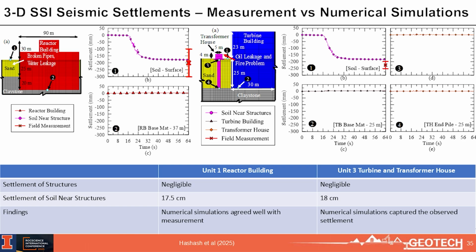And at the end of the shaking, what you see is a bracket showing you the range of movements that were measured. And by the way, this was a true prediction kind of work. It's not a class A, it's a class C prediction, meaning after the event. But we did not try to tweak things to fit. That's very important. So we went through our methodology for how to obtain material model properties, etc. And we ended up in a place which was reasonable agreement with what was measured. There was a range measured, and always show the range that was measured. And we could have also done uncertainty analysis with our simulations, but they were taking us a little bit too much time, so we didn't want to do that.